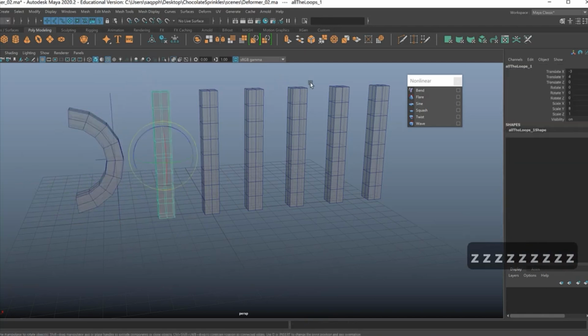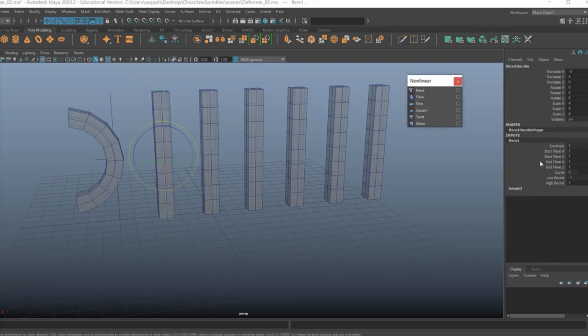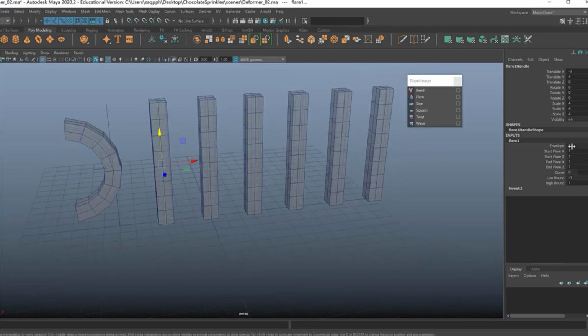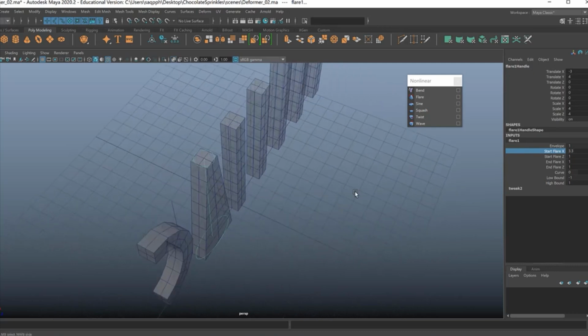All right, let's move on to step number 2, flares. Flares are fun. They look very similar to the squash deformer, except now you have a circle on top and at the bottom. And if you see over here, instead of just a single attribute option, we have a start flare X and Z and end flare X and Z. There's also a curvature option, but let's start with the basics. If you do just one attribute at a time, you're going to see this comes out a little bit different from if you do them together. So let's grab this and then end flare.